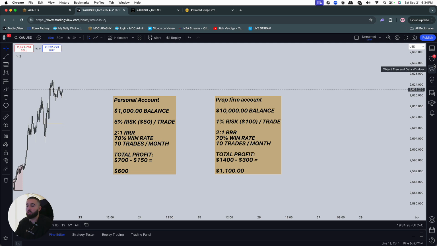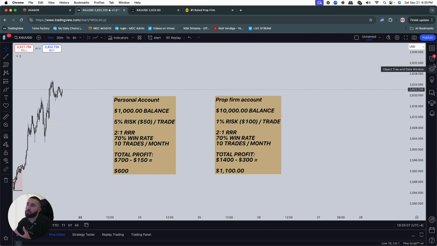Now, if you want to increase that amount, let's say, of how much you make a month, you would need to either win more trades, or you have to have a higher risk to reward ratio on your trades, or you need to risk more percentage per trade on your account, right? Every solution that you're looking for is going to be found in those 3 metrics. How much are you risking per trade? How much are you winning when you're risking, right? And how many trades you're also taking on a monthly basis. Those are the 3 things that you can really control and really adapt to your trading plan.